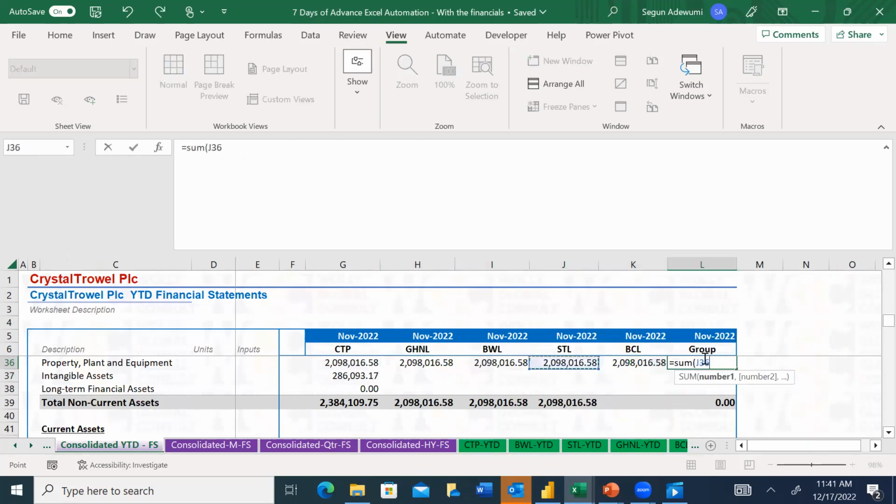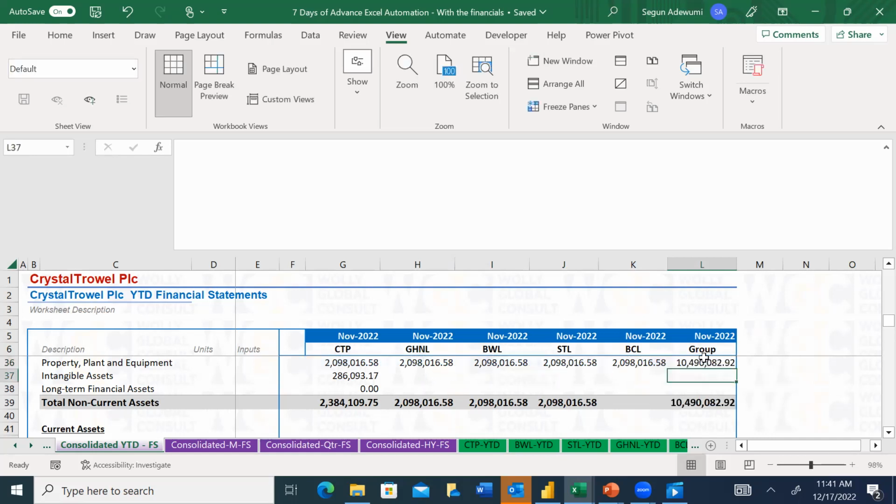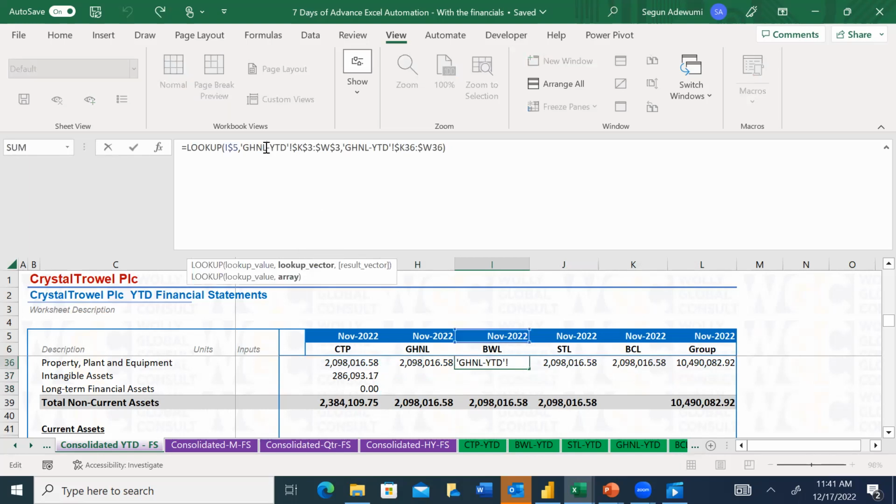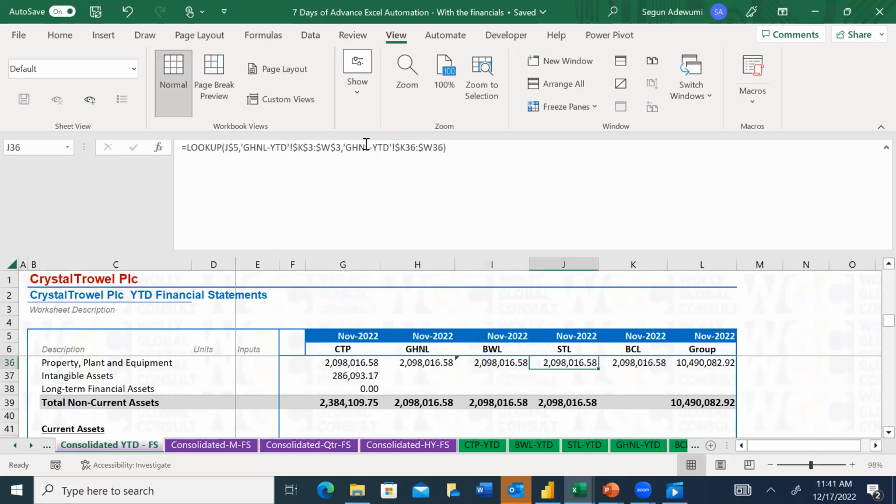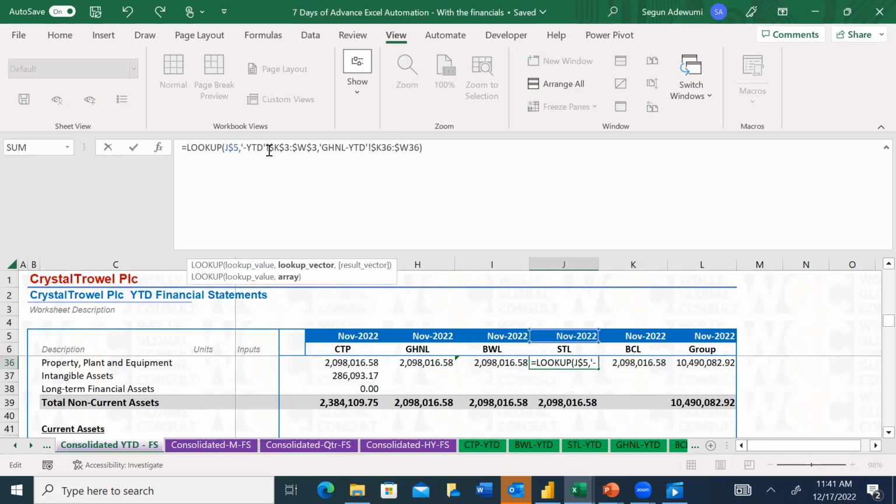Sum. So all things being equal, here we just need to change this one towards BWL, and here also towards BWL. And then we'll have it there. Had the balance sheet figures been correct, we should have it straight away. STL, and you come here, you change this towards STL.